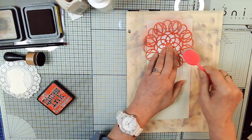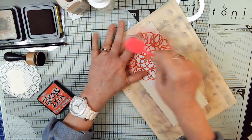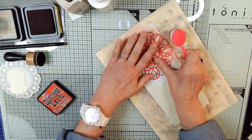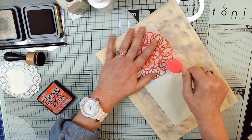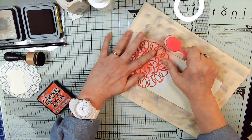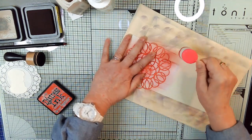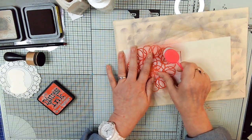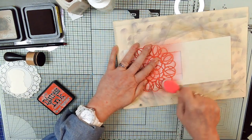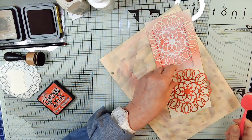With this stencil, which I cut out on my Scan and Cut, I downloaded an SVG from online, which if you don't use this type of equipment means nothing to you, but that's all right. I'm going to tell the people that do. I downloaded the file from the internet, and I opened it up in the software that comes with the machine. Then I resized it for what I wanted, and I put several different ones on the page because it's silly to waste a page to make a stencil that's not the whole page. It looks pretty cool. And then we'll do another one here.